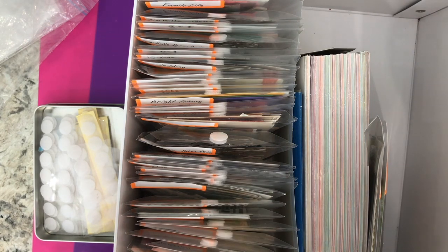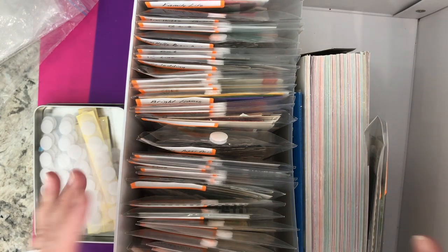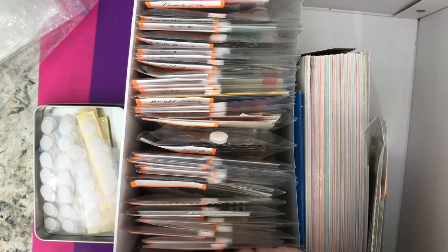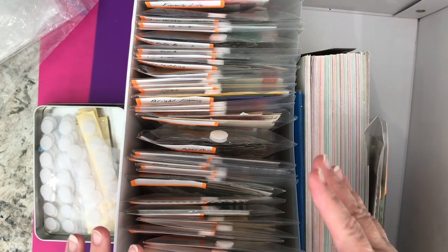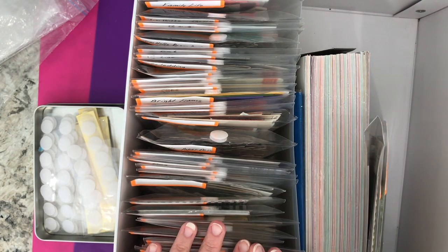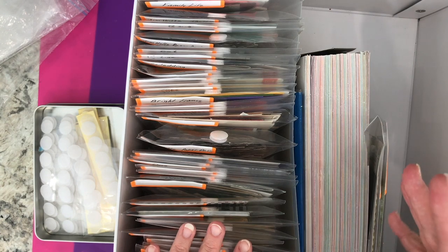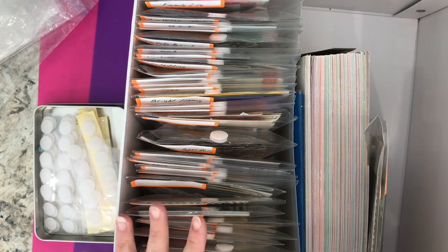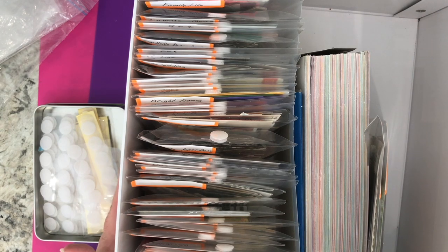Well, hello everyone. I'm actually back with an update on my die cut storage and ephemera. I did manage to put all my bulky ephemera, die cut, journaling, art journaling kits that I had in here into the photo boxes that I showed you at the beginning.